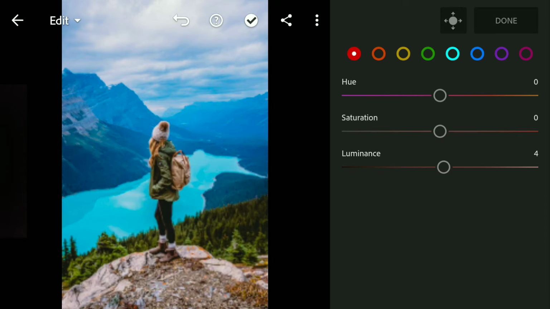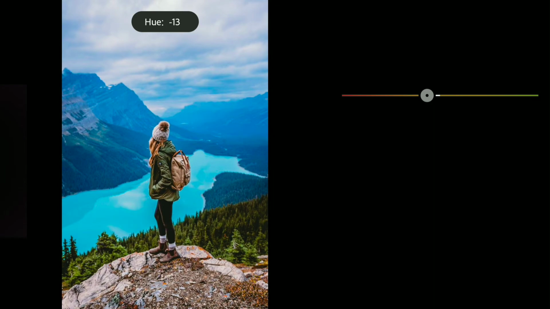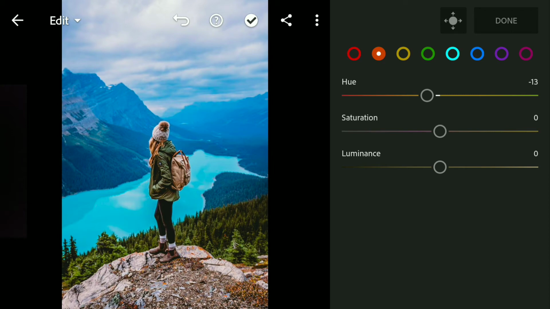Luminance to 10 for red and for orange, hue to -13, saturation to -6 and luminance to 10. For yellow and green, bring hue and saturation to -100.